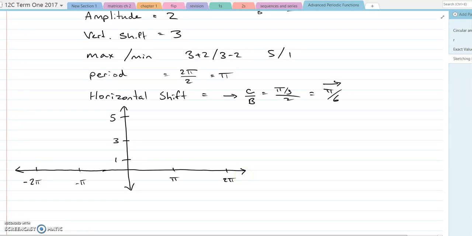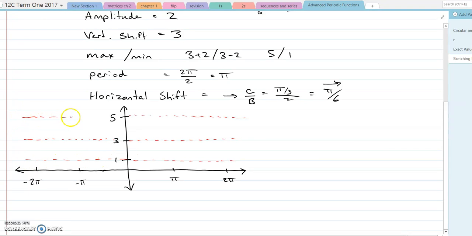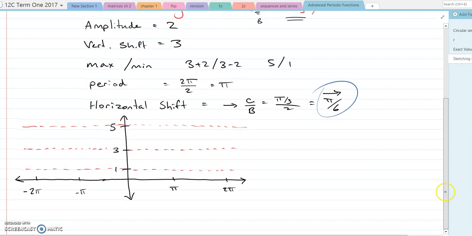This one's a little bit tricky because we've got to get this shift. It's going to screw everything up a bit. Anyway, let me put in some guidelines here. So there's the middle. There's the top. There's the bottom. Okay, let's first look at our basic curve before we do this horizontal shift here. Makes things a little bit tricky. Let's just quickly sketch what it looks like before we do that shift.